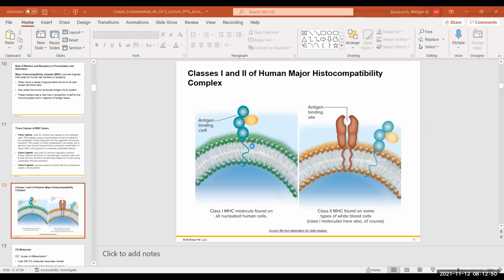So phagocytes have on their surfaces receptors for antibodies. We call those receptors Fc receptors. When the antibody is bound to the antigen, they can bind these receptors and it'll help the phagocyte take it up.